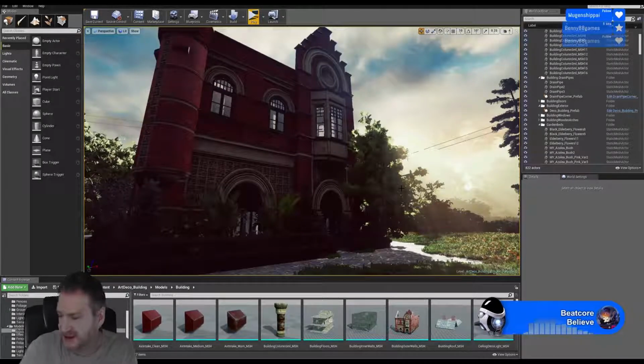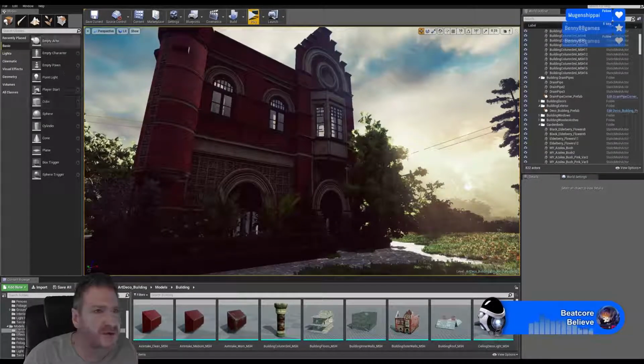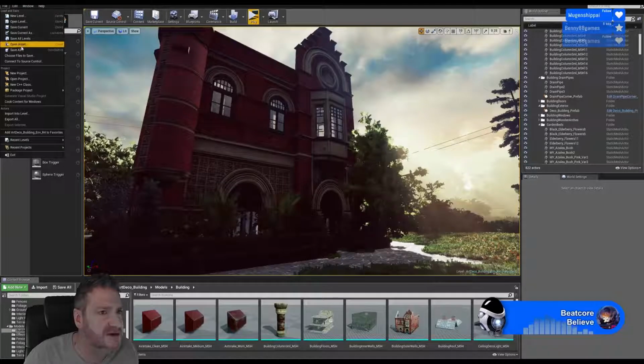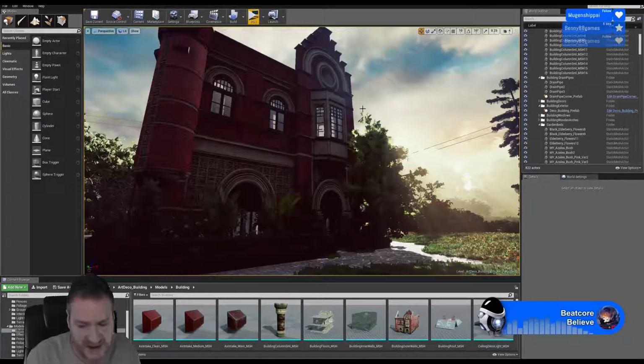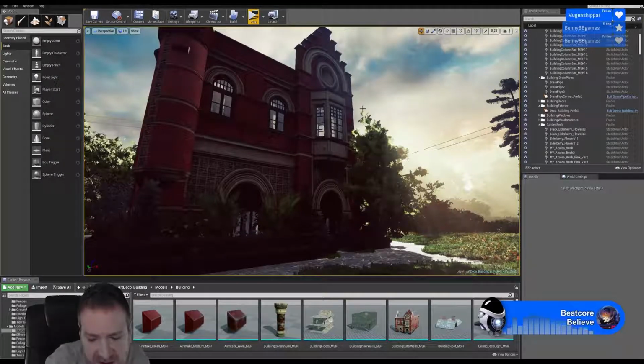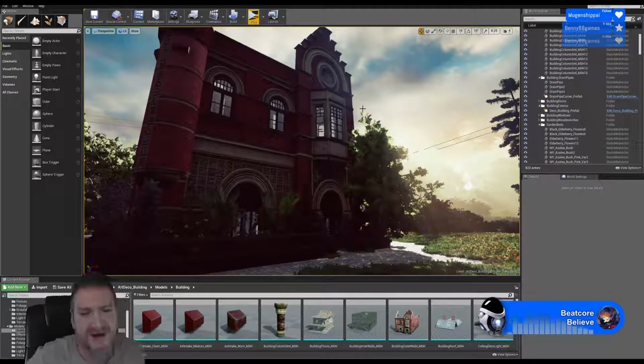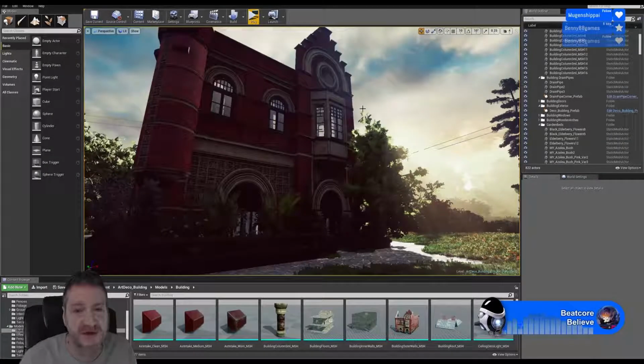Before we start tackling that though guys, I'm just going to take a break for a couple of minutes. I want to grab a fresh cup of coffee, because again this one's gone cold. I'll be back in just a couple of minutes. I'll leave you with my Be Right Back screen and some epic music playing in the background. And yeah, I'll be back in just a couple of minutes guys.